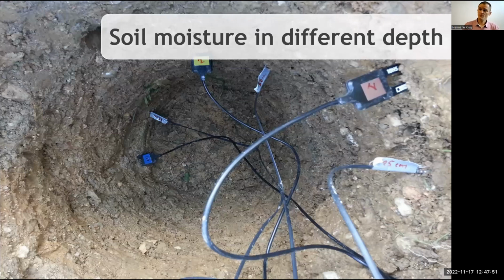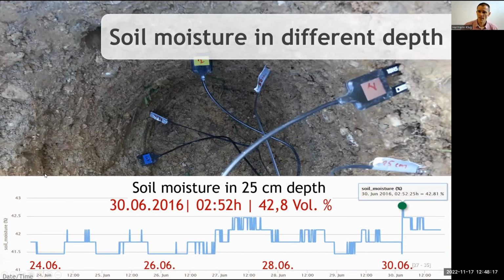So we compared that with our soil moisture sensors. We put them in different depths. The first one, number 1 here, is at 25 centimeters. The second one is at 50 centimeters. The third one is at 75 centimeters underground. So we were interested in the first almost meter of the soil, and wanted to know about the soil moisture conditions here. The soil moisture at this sensor at 25 centimeter depth at that time was about 42.5 volumetric water content.